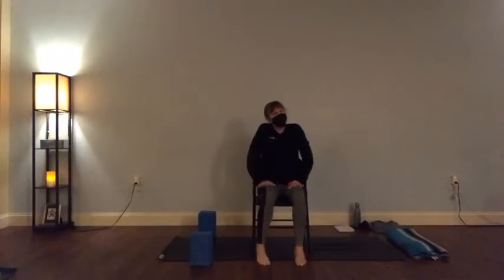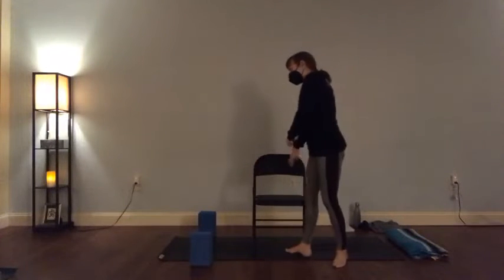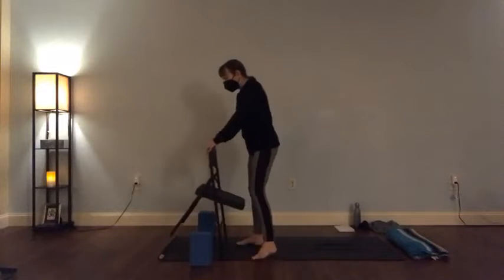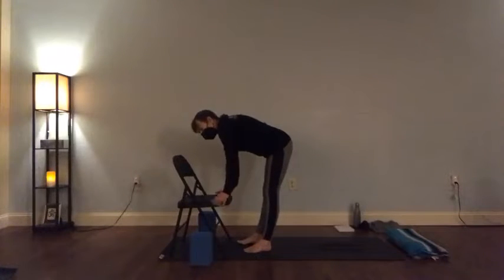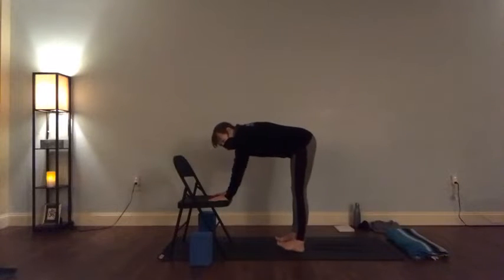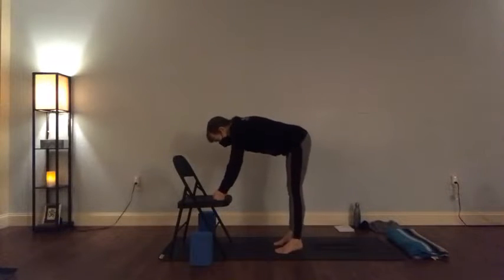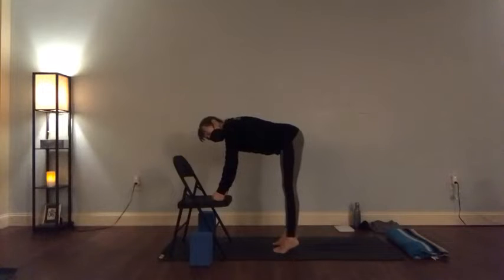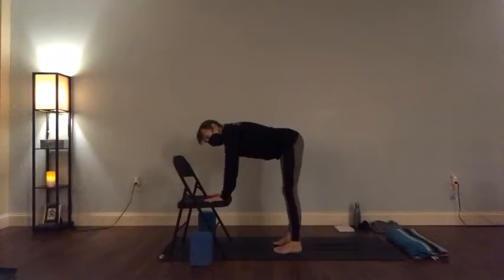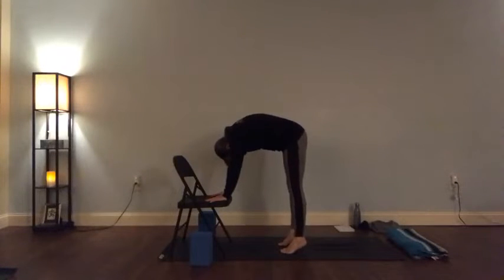And we're going to come on around towards our hands and knees now. And if you don't want to be on your knees, you do not need to be. You can be on a blanket on the floor with your knees having a little cushion, or you can have your hands up in the seat of the chair so that you're not on the floor on your knees. Wrists, be careful. If you need to come onto fists, do. If it really bothers you to be flat on your hands, then go ahead and come to your fists if you need. And then just start to flow through your cat-cow.